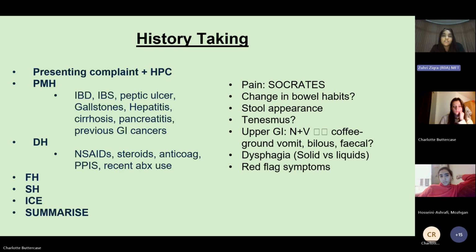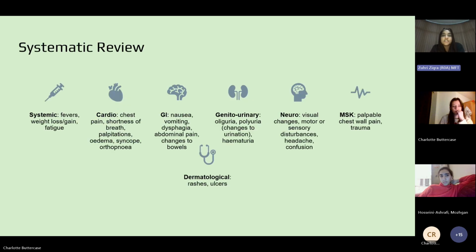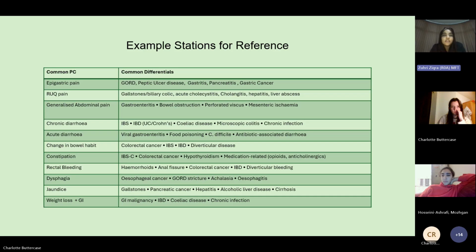Do a quick systems review, I would say. You don't need to ask all these questions, just get ahead on things. I go from top to bottom, essentially. Start with headaches, visual symptoms, go for chest, chest pain, shortness of breath, fever. Just try and cover a broad range of things, to see if anything else is picked up in the cues that hasn't been picked up in the history, essentially. So if we move on, thank you.